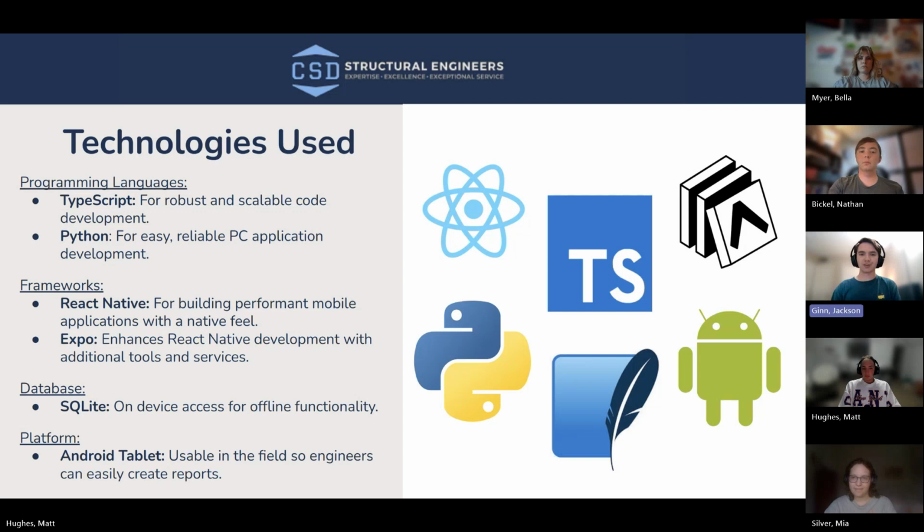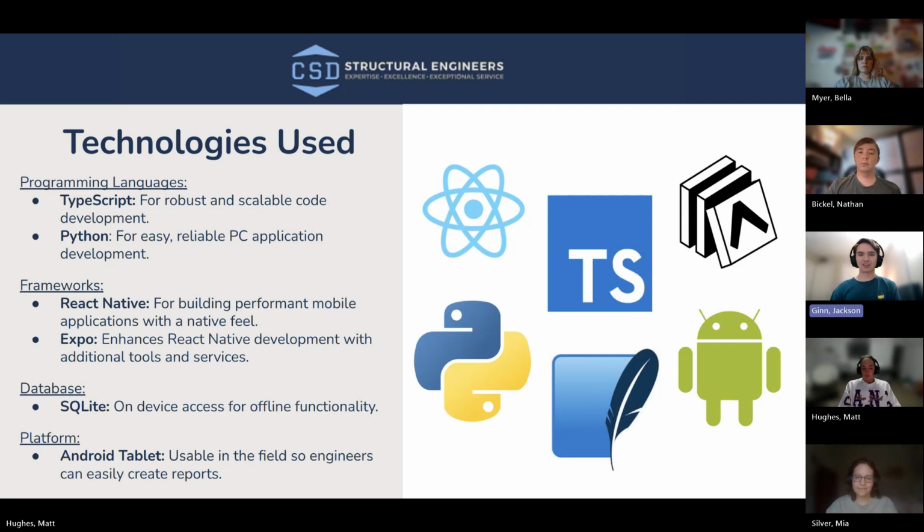The frameworks that we specifically used were React Native and Expo. React Native offers a very similar development experience to React, but is targeted to build onto an Android or iOS platform, as well as being able to build to a web system, which is perfect for our use case since we were developing only for Android tablets. Many of those same hooks that React provides that are very useful in front-end development are provided with React Native. So we particularly used useState and useEffect to keep our app performant, but also very responsive.